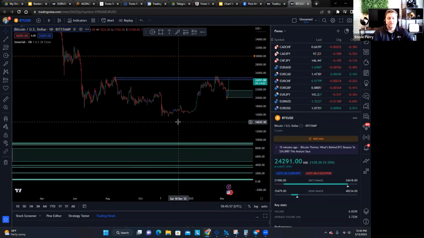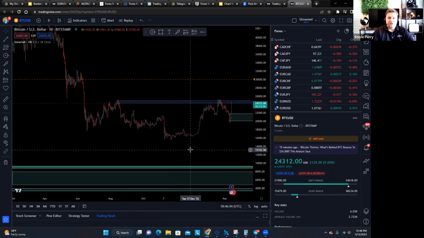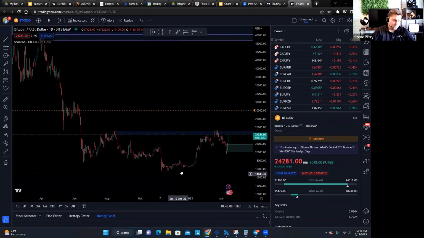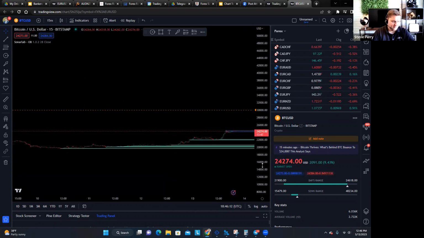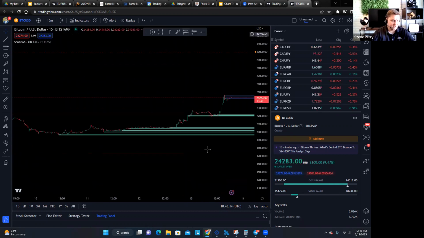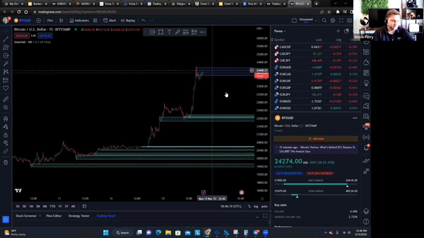And it's a nice little helpful tool to find where the market's trending and honestly where the market's likely to reverse. So if I'm looking at Bitcoin here, say on a 15-minute chart, you can see all the different demand areas.